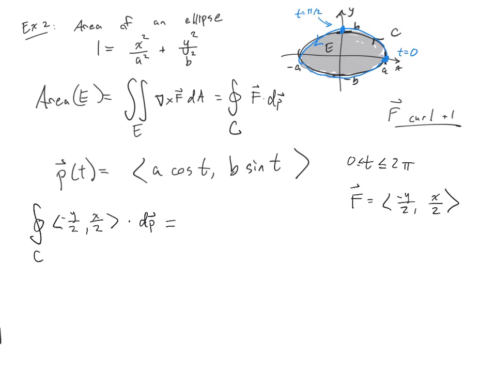Now, reminder, this is always, I take x and y from my P parameters, and I plug them in. So I set my t equals 0 to 2 pi. I plug P into my vector field, so the y component is b sine t, which becomes minus b over 2 sine t in my vector field. Right?